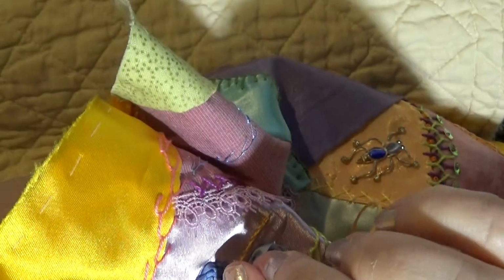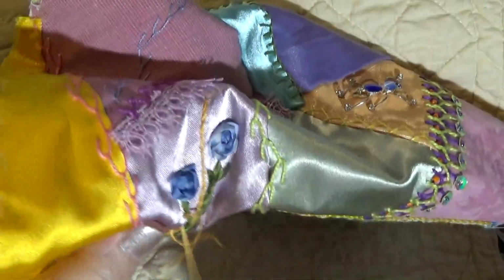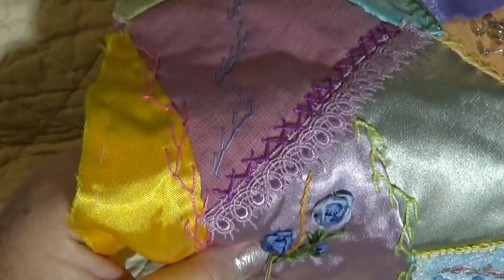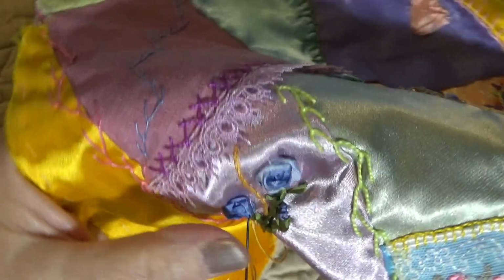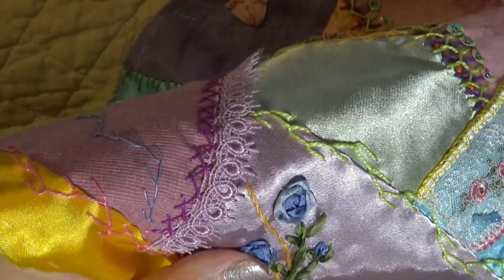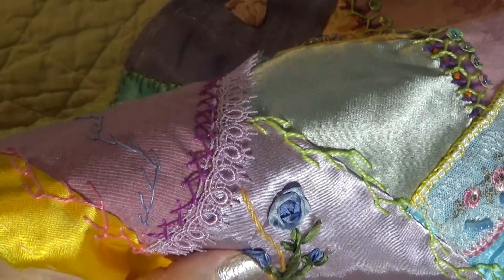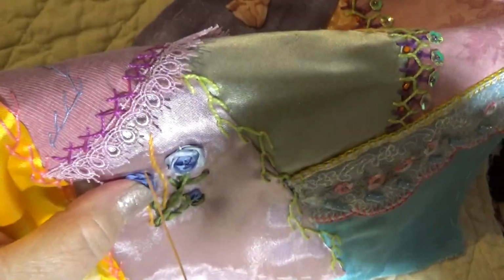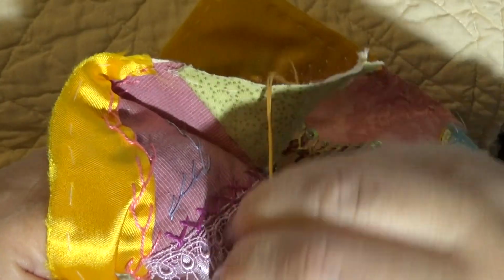So what I'm going to do is go up along here and take it behind that rose there, so it looks like it's gone the back of there, and then come out at the top. But don't pull that, Sonya. Leave that alone. I felt that I had hold of that. I did. So you want to line that up here and bring that up through.